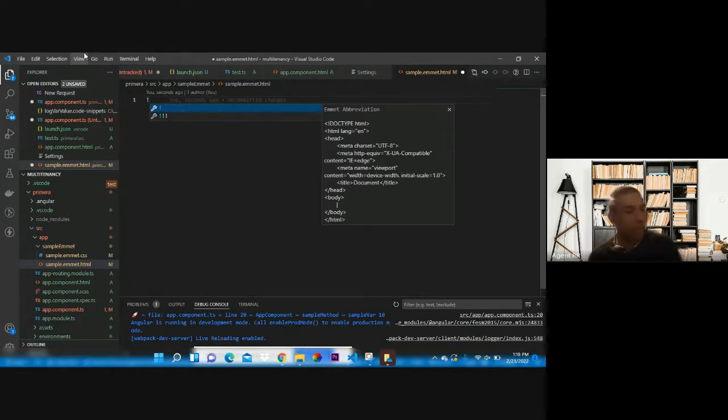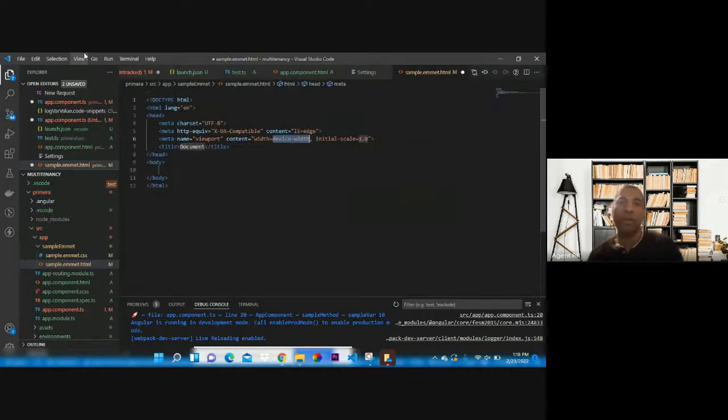I can just hit a tab key, and automatically it shows me the whole skeleton of the HTML. And I don't know about you, but I used to memorize these things, and now I don't have to. With one single keystroke, I can type this whole entire HTML skeleton, right?